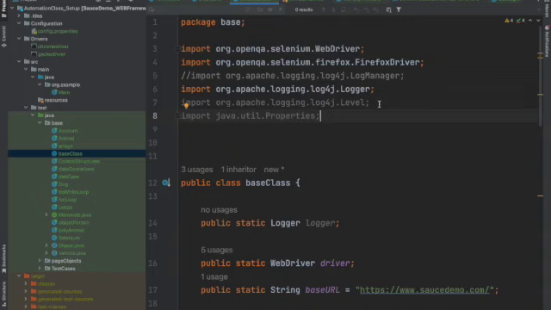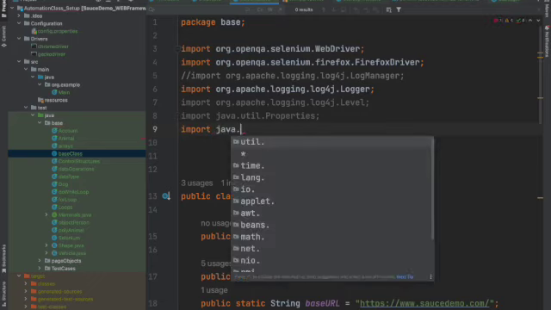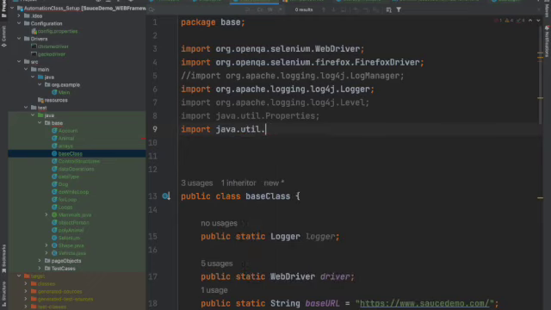Okay, so I have import java dot util dot properties. Then I can also do file input stream, since it is a file. There's another import I'm still supposed to do. Or instead of from Java directly, it could have come from Selenium. Let me see if I can get it from Selenium.